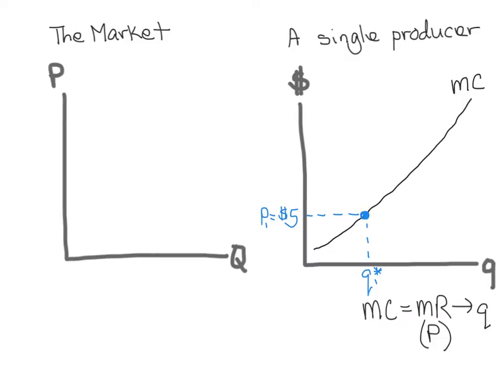Or it might be the case that he's making actual positive profits. So to determine which of those situations the coffee producer falls into, we need to consider more than just the marginal cost of production. The marginal cost of production takes into account how much it costs to produce one more pound of coffee. So it's going to take into account how many more workers he needs to hire, how much more fertilizer he needs for his fields, and so forth.